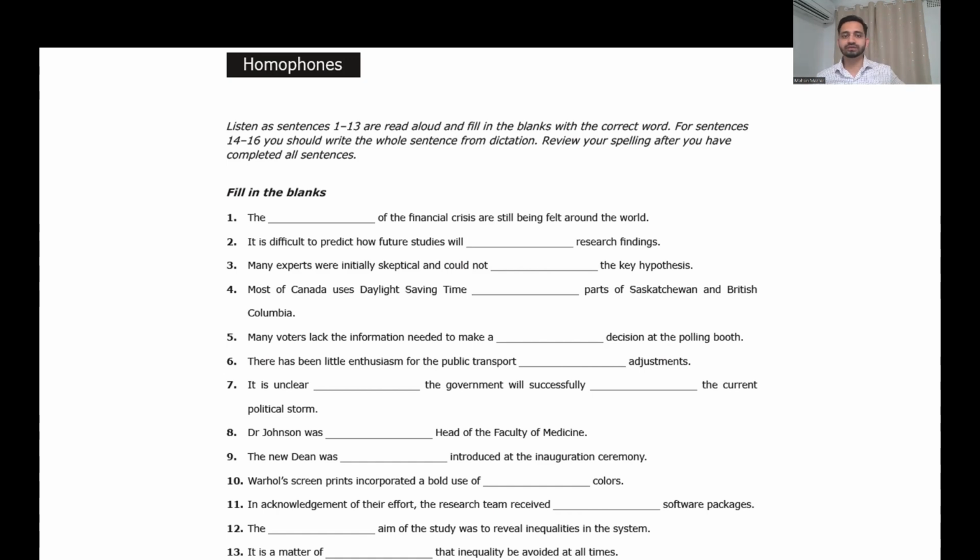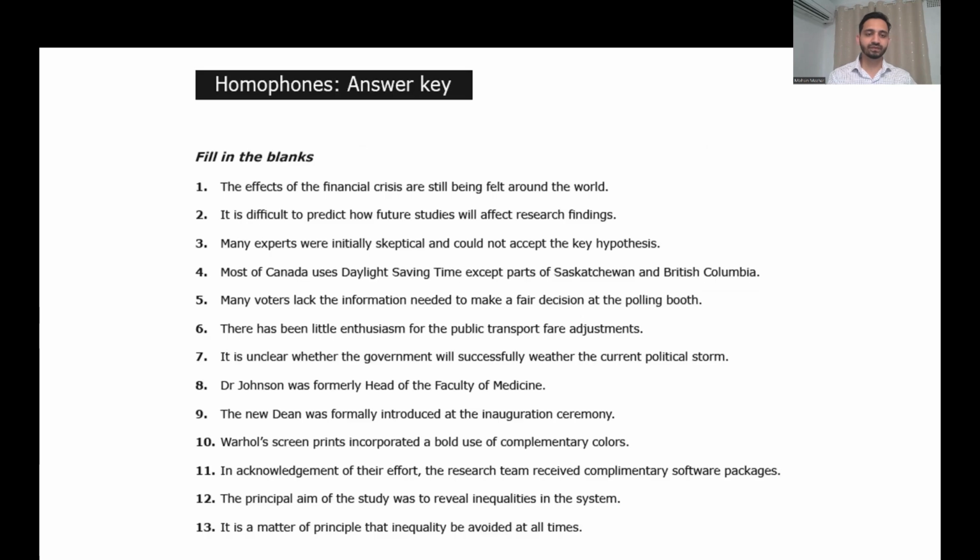Let's look at the answers. The effects of the financial crisis are still being felt around the world. It is difficult to predict how future studies will affect research findings.